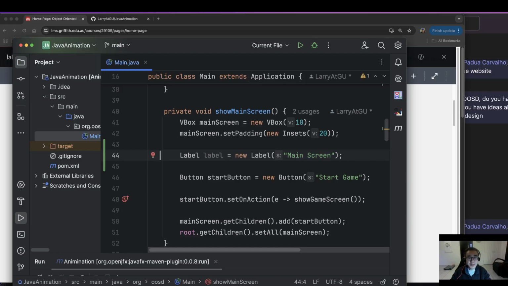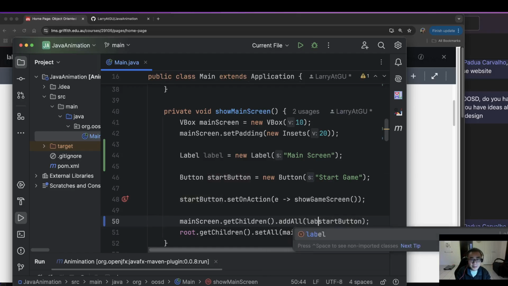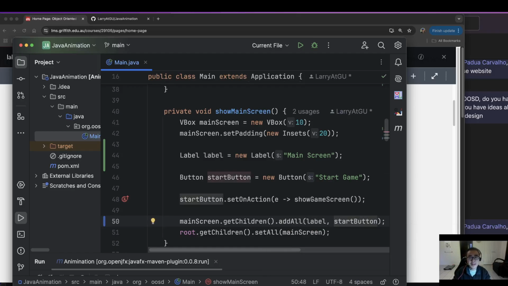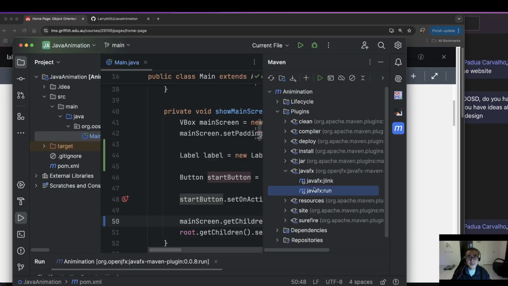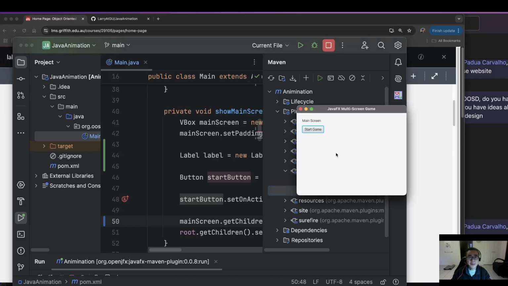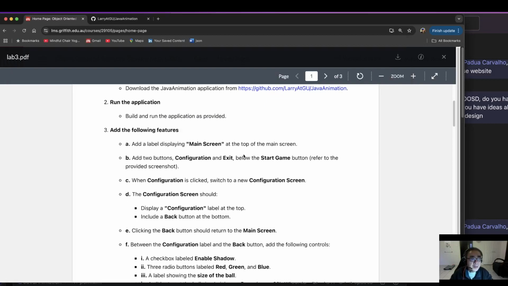Now we need to add all. And also we can add the first one, label, and the second one is start button, right? Okay, come to here, we run this. Right, we have a main screen. Okay, now we look at the next one.